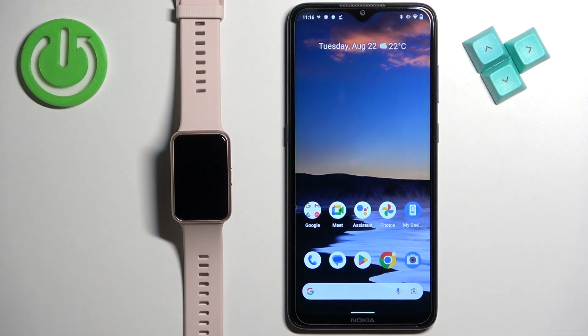Welcome! In front of me I have Huawei Watch Fit Special Edition, and I'm gonna show you how to unpair this watch from the Android phone.